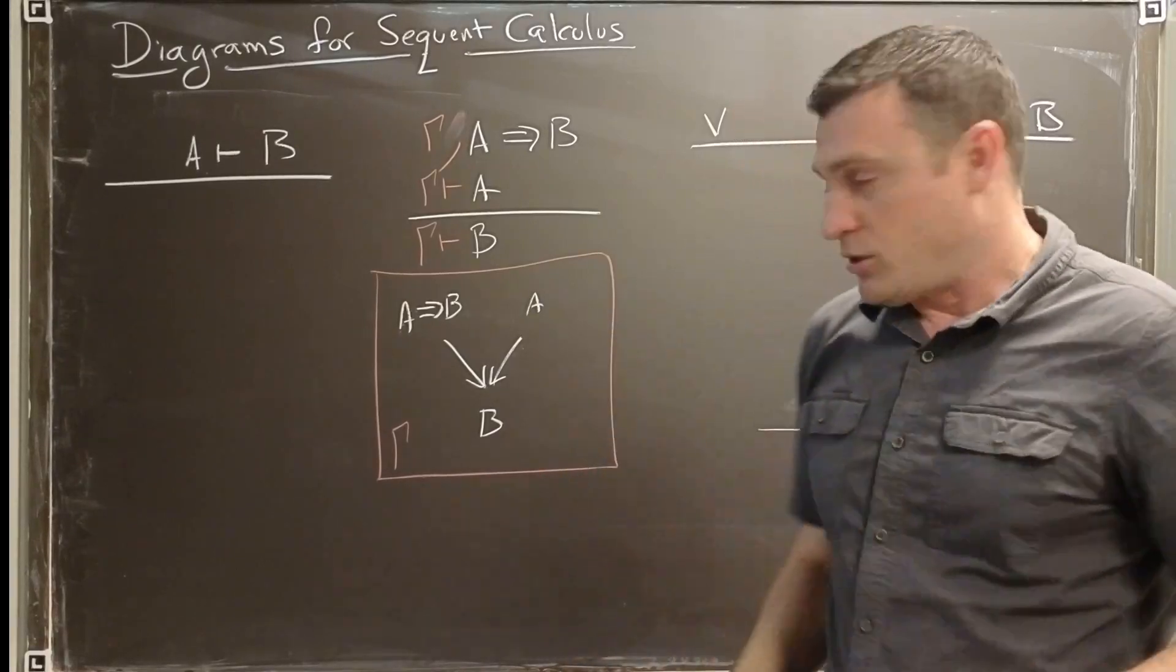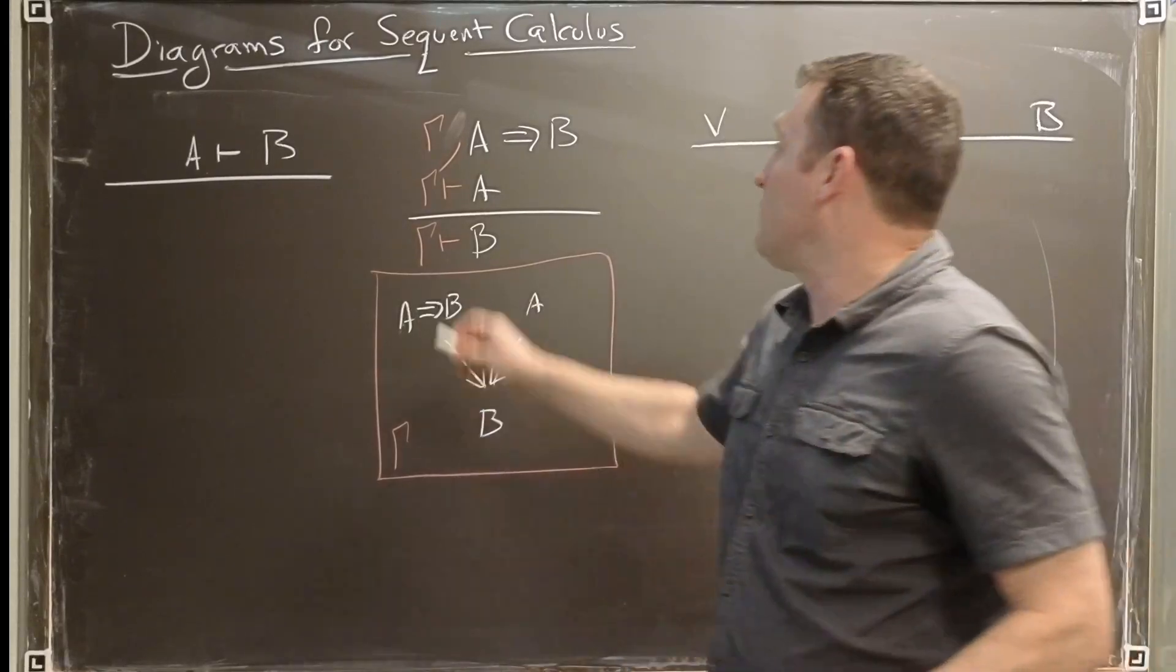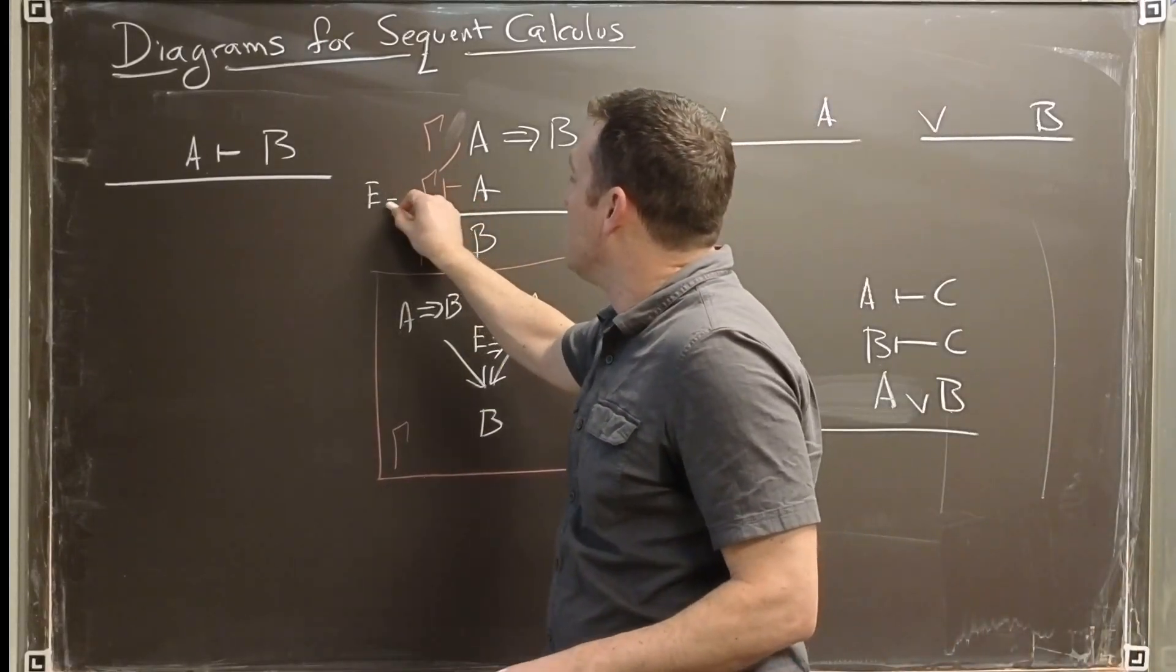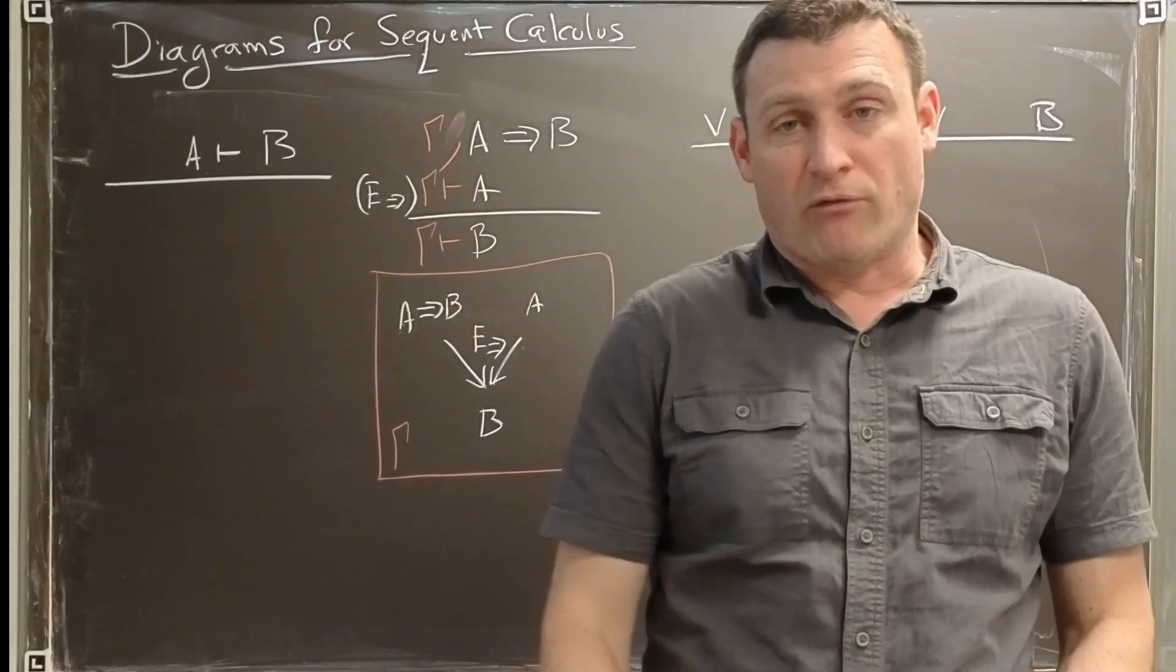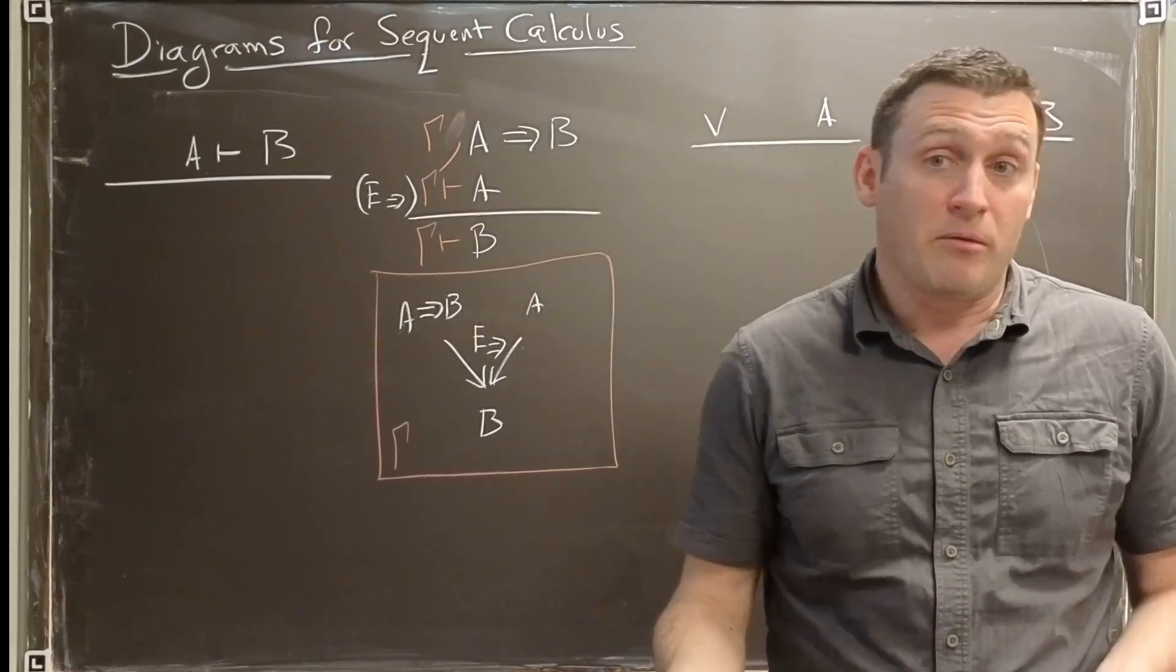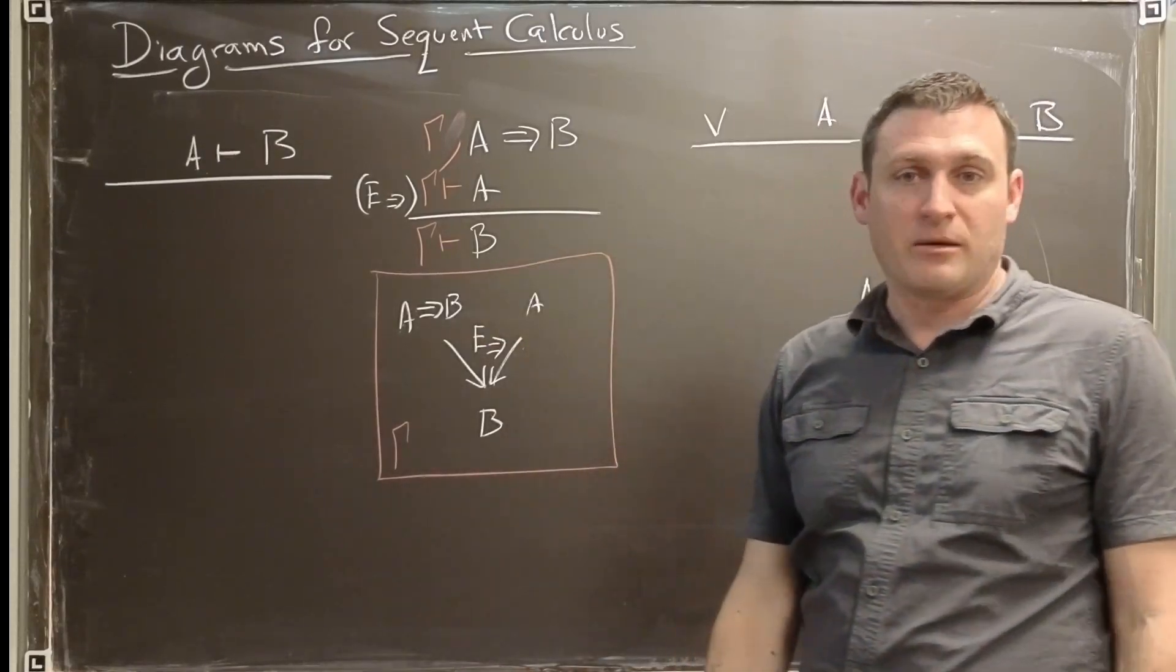Another thing you do is you could just call this eliminate there, right? We could keep the operation of the name elimination, and then put the arrow in, and that helps us remember that it's a coming out of. Whichever way you choose to do it, or even a mix of both, is all right. If you use the arrows, you can get a way of just calling that the implied sign.